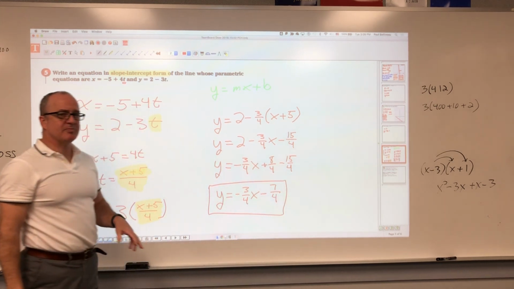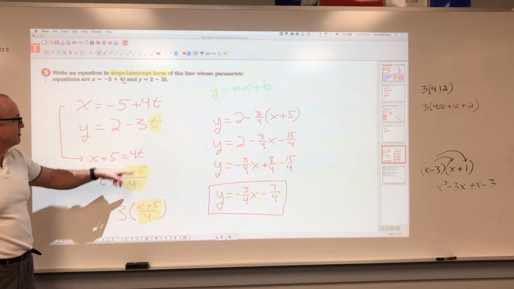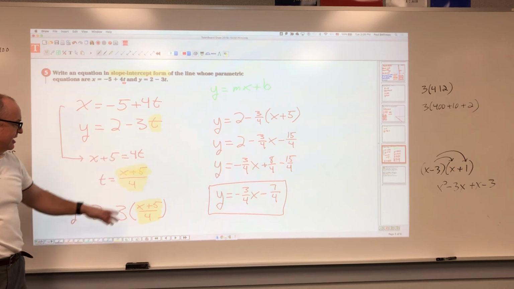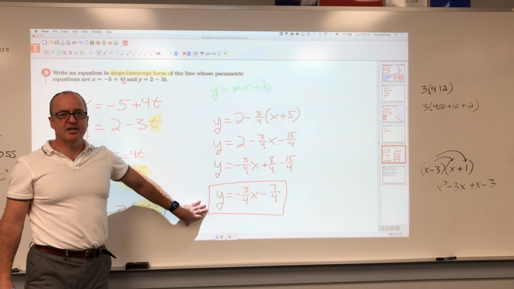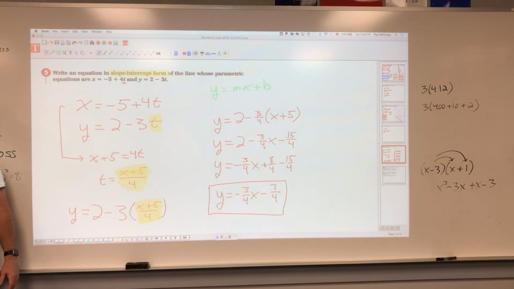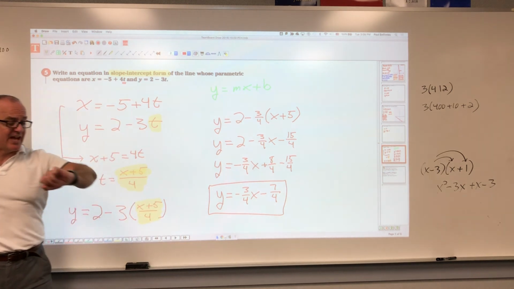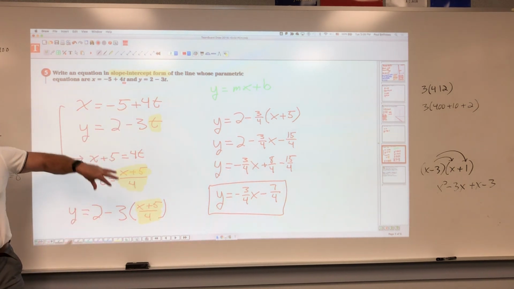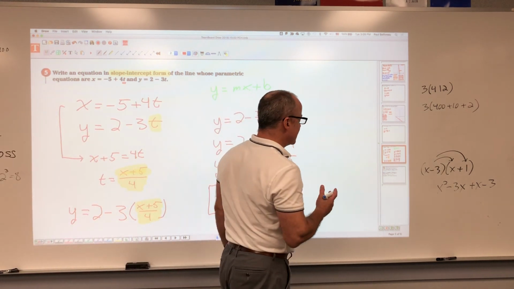So the algebra wasn't pretty, but the steps aren't that bad, I hope, okay? Take the x parametric equation, solve it for t, substitute what you get back into the y parametric equation, and to get from there to slope-intercept form, a little bit of algebra. I went through that algebra a little quick. If you have questions on that, ask me later, but conceptually, can you handle that? Sure. Okay. Actually, that's where we're going to stop.